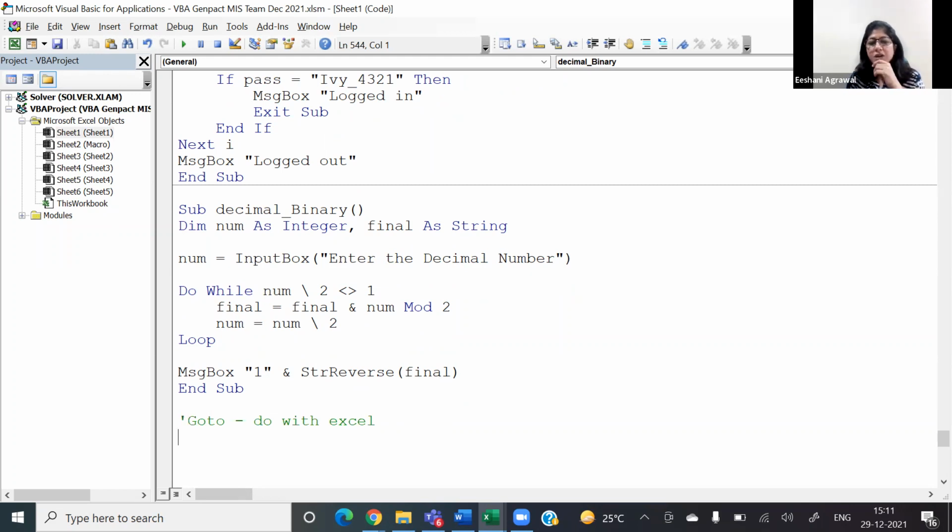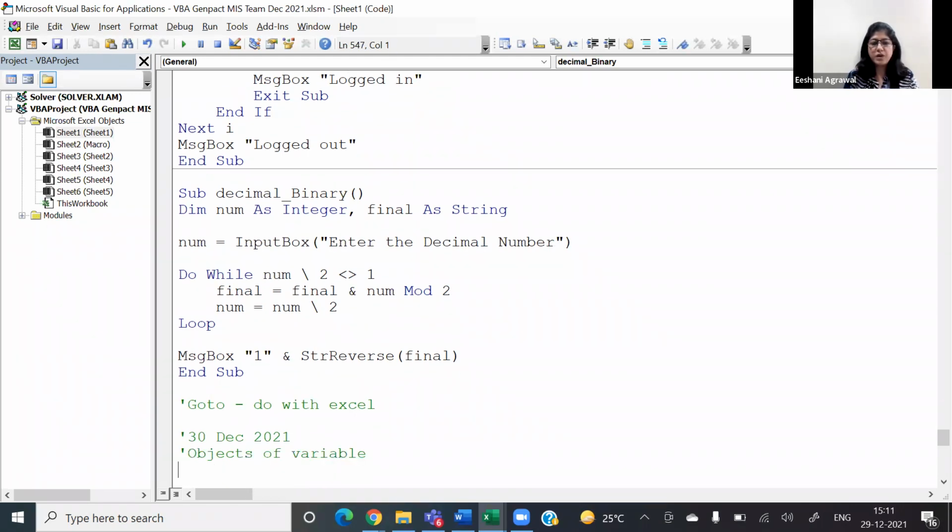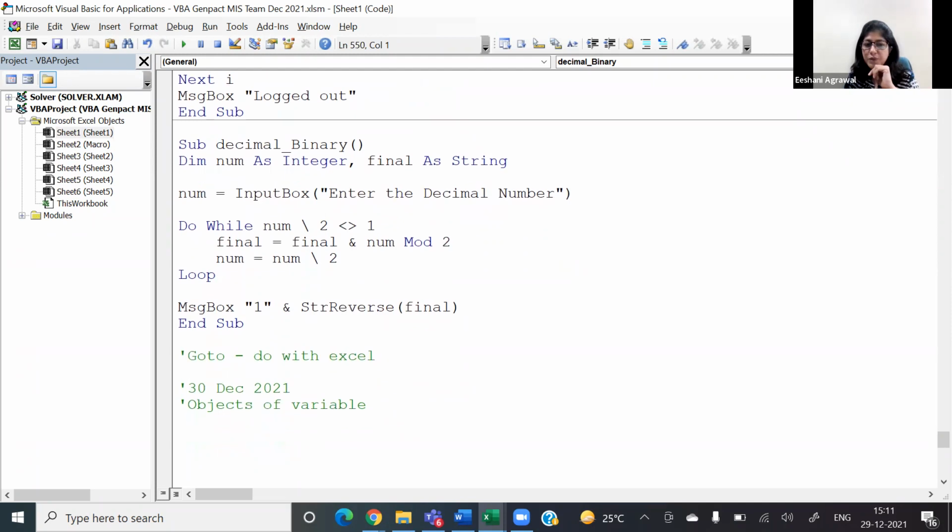Okay. So I'll leave this, and tomorrow, the last class of this year, we will start working with objects of Excel. So for example, something that Faisal was making me do, that he was working with in Excel, and there I used the word range and all those things. So we'll start working with objects of Excel tomorrow. And the very first object that we will work with is workbooks.